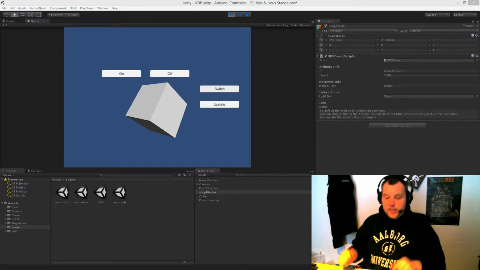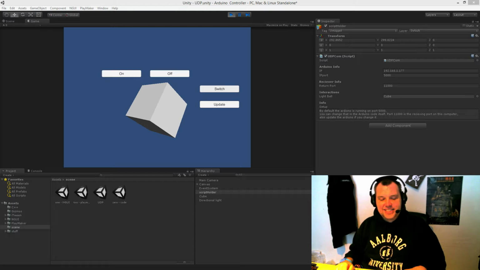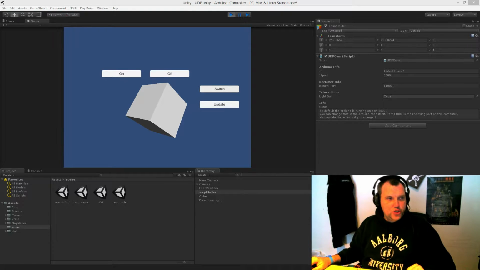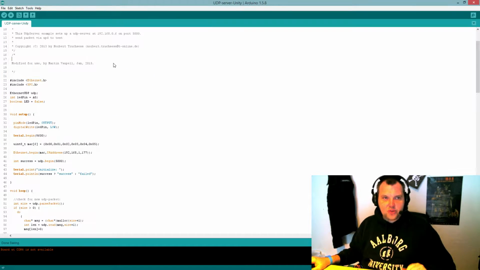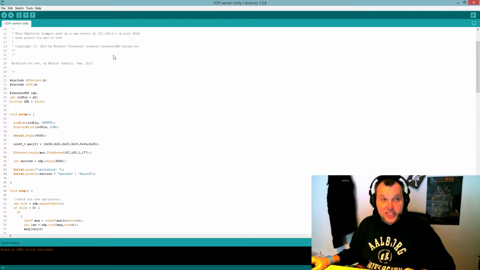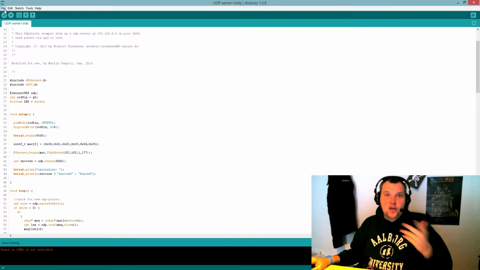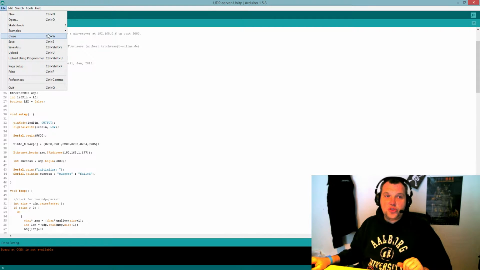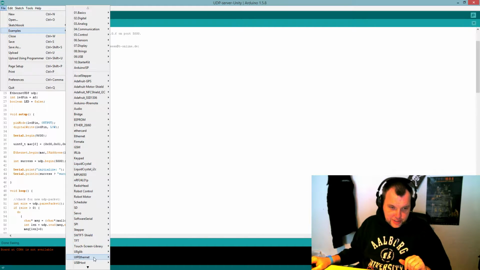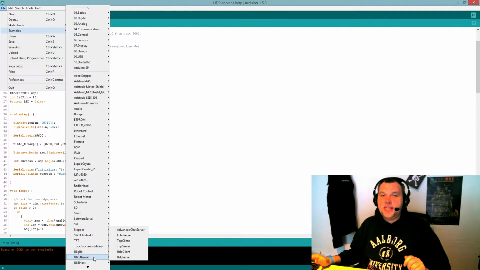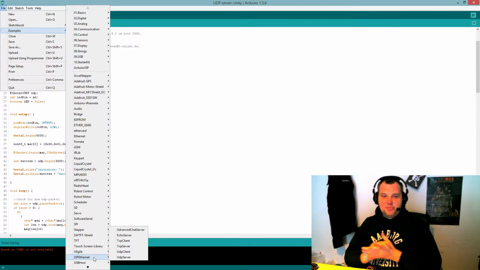The code they both use is exactly the same, and I'll show you the difference right now. So here we have our Arduino IDE, and if you followed my previous tutorials, you should have this library called UIP Ethernet. And there's an example right there called UDP server.